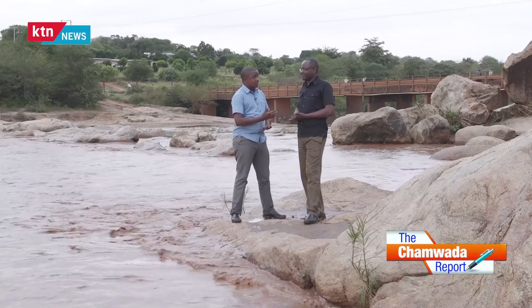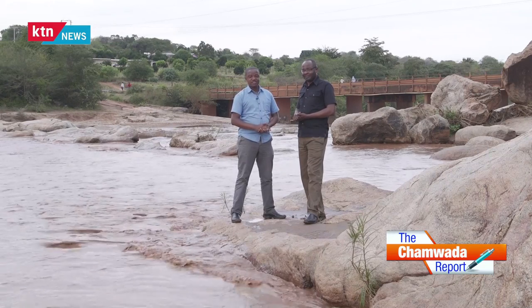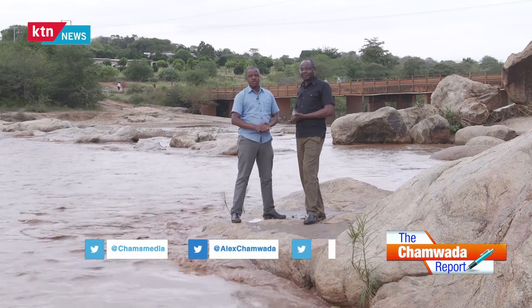Our planners are looking at the next sources, conservation, protection of our catchment areas, and also storage. That's why we have established a National Water Storage and Harvesting body, and they are commanded to plan going forward where we are going to get our next dams, and how we are going to conserve and harvest the rainwater. Kenyans are hoping that water harvesting will become a reality once and for all as promised. On that note, we wrap up this episode of the Chamwada Report. My name is Elijah Mwangi, and I'm Alex Chamwada — bye bye for now.